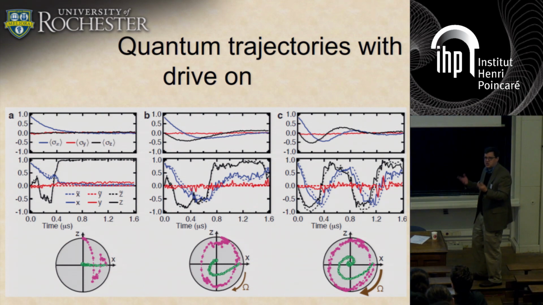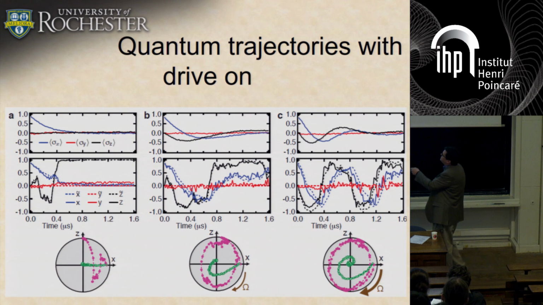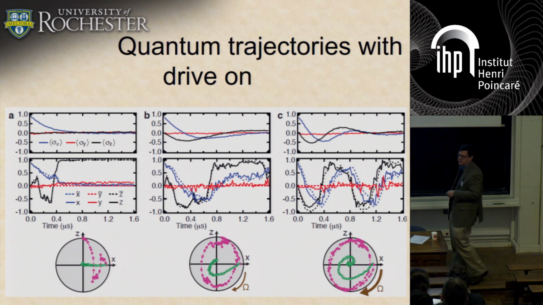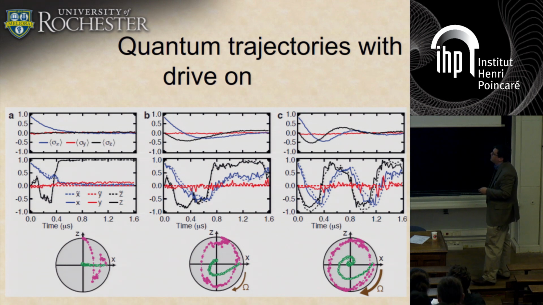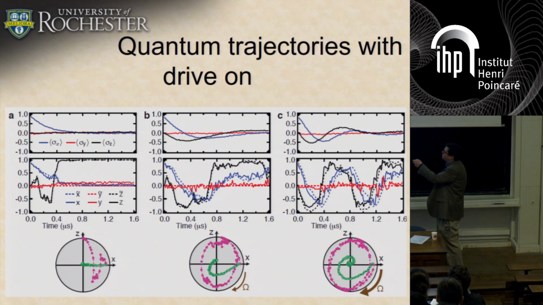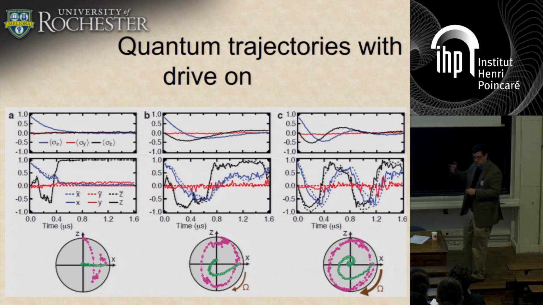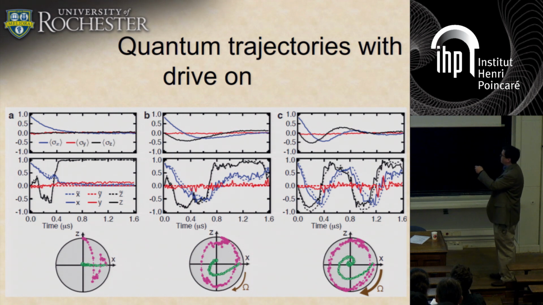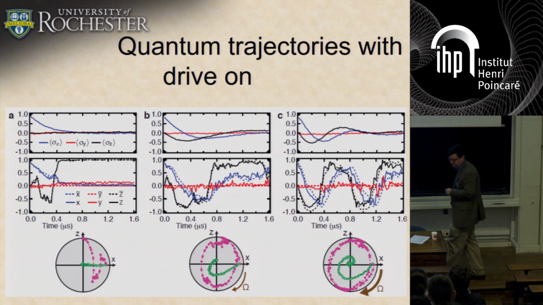But now when additionally I turn on some drive, represented by the capital Omega, which is essentially a Rabi drive, then instead of just collapsing, I undergo this kind of Rabi dynamics, but along with some measurement back action as well. So if it were just a pure Rabi drive, this would just be a nice circle that goes around the Bloch sphere, but then there's additionally the noise associated with a quantum measurement that disturbs that. And I can turn that up and actually track the quantum trajectories with both of these going on, just like I did before with no drive on.